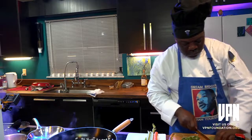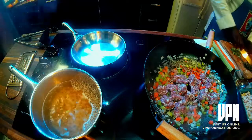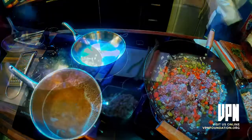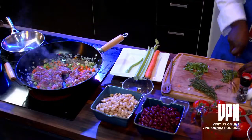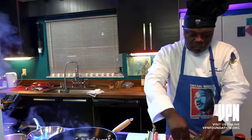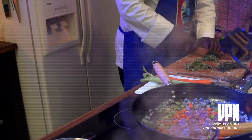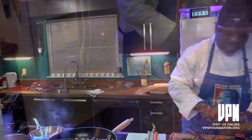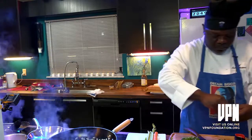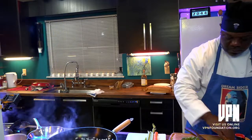And the key is those fresh herbs, am I right? Yes, absolutely. Herbs make a really big difference when it comes to food. Very, very big believer in them. I think what I've noticed is more and more people, especially our viewers, are loving the fresh herbs. They totally change your dish, the presentation of it. Everything changes about that dish when you're using fresh herbs. We got some thyme now. We're gonna chop it down.